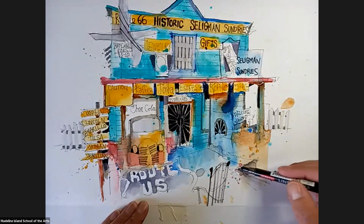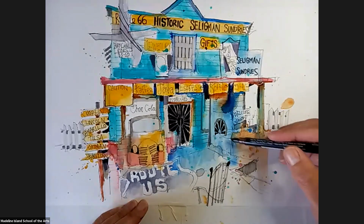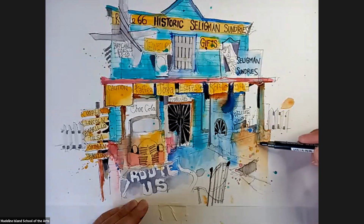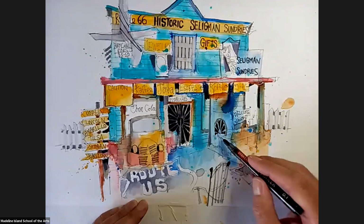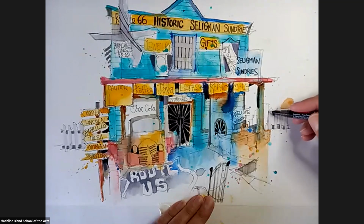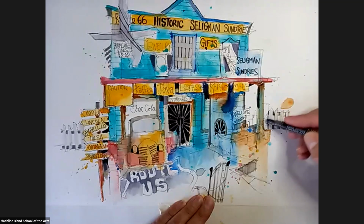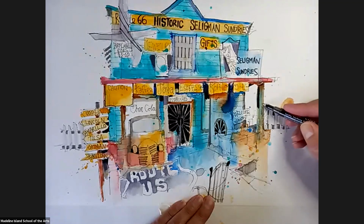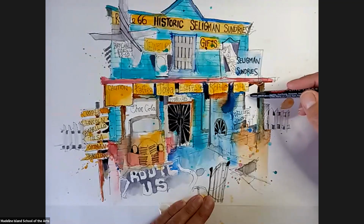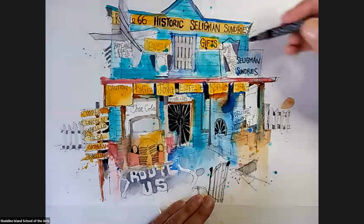And that's the magic of it, Heather, isn't it? When you go over to somewhere, you don't quite know what you're going to find. And that's what it's all about. And it's the same with the students. I know what I'm going to teach. I know how I'm going to break it down, how I'm going to explain it, how I'm going to make it fun. But you just don't know what the stories are. And everyone's got their own story to tell. So if I was teaching this as a workshop now, everybody's picture would be different, because it'd be their picture and it'd be things that they'd see. They might exaggerate certain signs. They might see things that I don't see. And that's what makes it magical. That's why it's so cool to do.